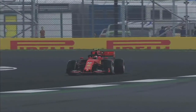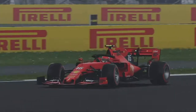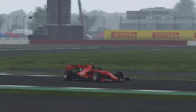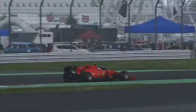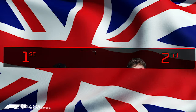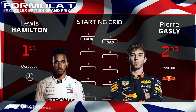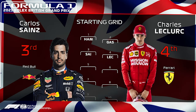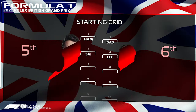F1's come home for round 10 of the F1 2021 season. We're here at Silverstone, one of the greatest tracks on the calendar, and this is the grid for the Grand Prix. It was Lewis Hamilton who once again took pole position at the British Grand Prix, and it was Pierre Gasly P2, P3 was Carlos Sainz, and P4 was Charles Leclerc.